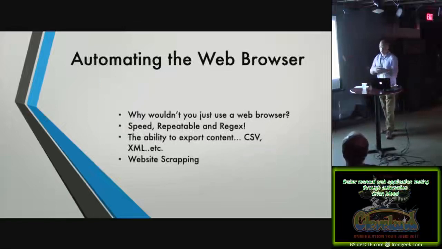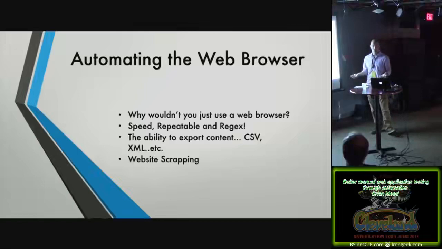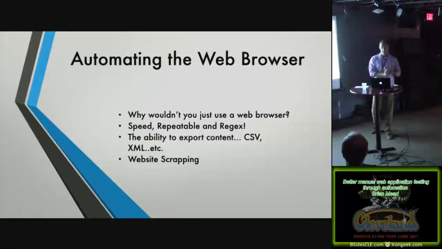So after we've worked at the OS layer, now we can get into automating the web browser. When I first thought about this, I was like, well, why would I want to automate the web browser? Why wouldn't I just use a web browser, right? Because that's what it's designed to do. But then I realized that if you script those actions, it's faster, it's easily repeatable, and you can use regex. So I know there's some guys out there that like to use regex. So this is right up your alley.